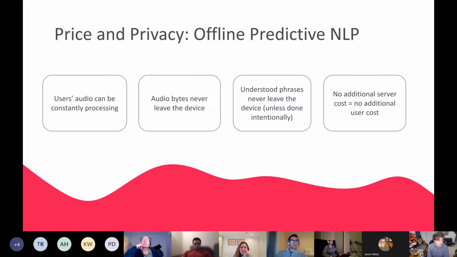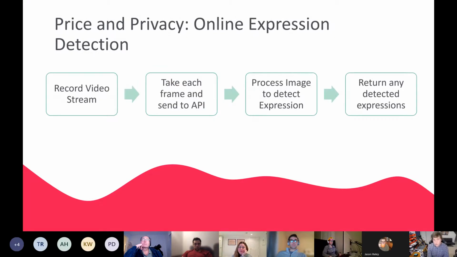I already sort of talked through these on the other ones, but the same thing also applies for online expression detection. I showed in the Snapchat demo, it's super fast. The reason why is because Snapchat is processing your face position and what are called facial landmarks offline in real time, which means it knows where your eyes are, where the edge of your face is, all the different points around your lips, where your eyebrows are, where your shoulders are, where your fingers are, and it's processing that offline. They were honestly probably one of the first to pioneer that type of technology in a native mobile app, even before iPhones had 4 cores in their CPU. And that same technology is now more broadly adopted by other players.